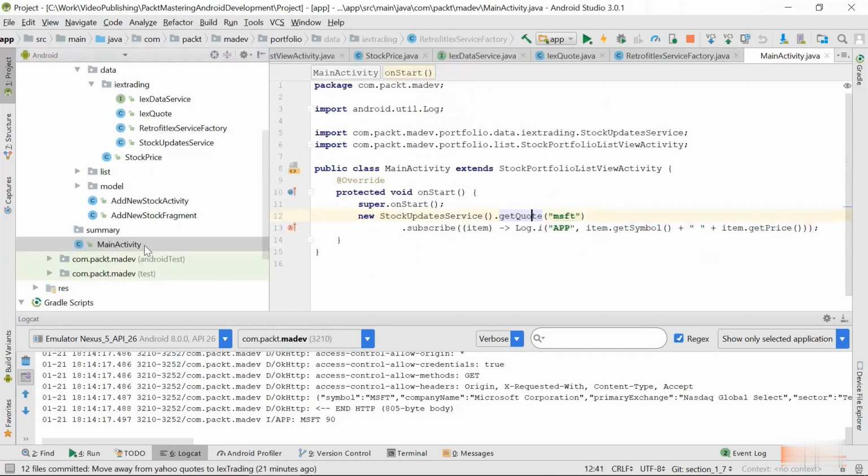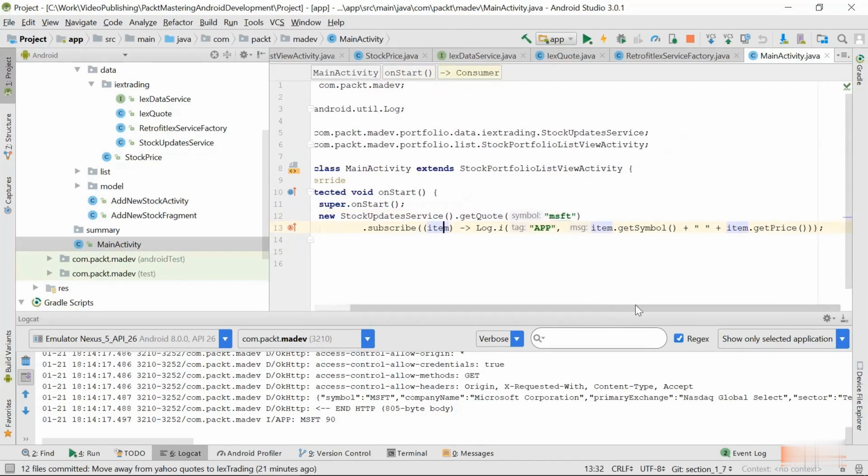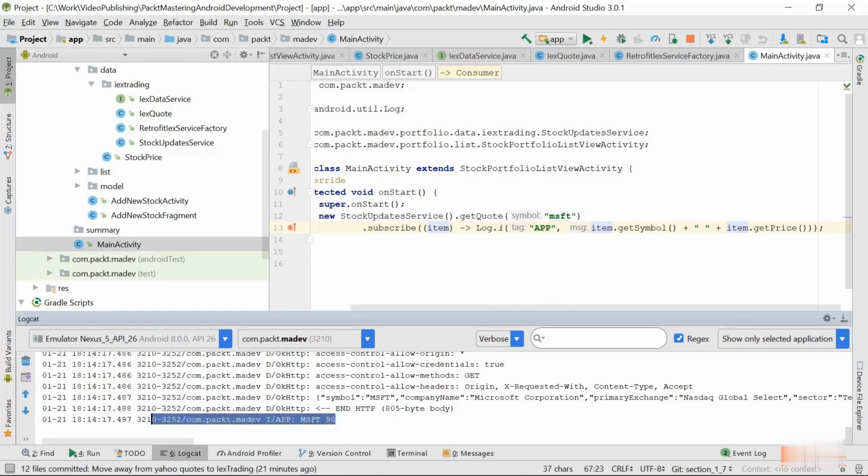For example, the way it could be used is that when we initialize the stock update service class, we get a quote, and then we subscribe to the changes. Whenever we receive a new item, and in this case it's just going to be a single item, we output it into the console. So again, it's just a very convenient library when you're working with internet services, and usually they are done over HTTP, so it's basically a must in your toolbox.